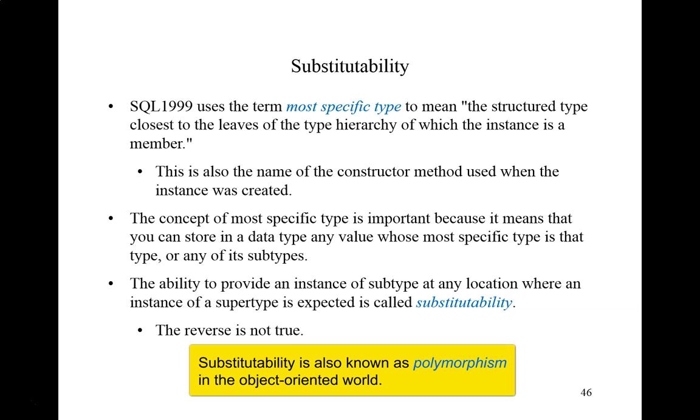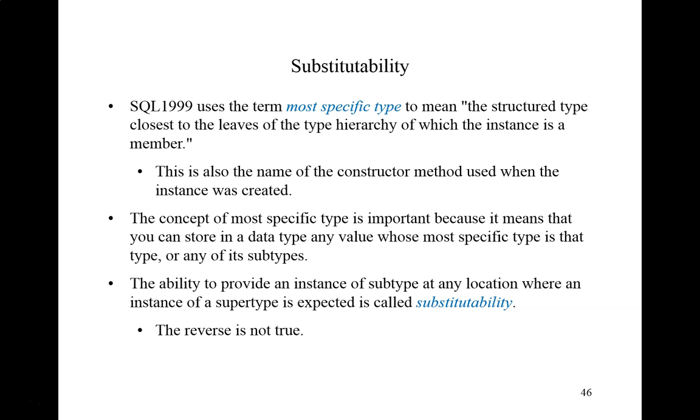When working with types in a type hierarchy, you might need to work at the most general level, operating on the supertype. For example, you might want to select or update all persons. At other times, you might need to select or update only a specific subtype of person, such as a student, or only persons who are not students. This polymorphic ability allows us to select all persons and get back not only objects whose declared type is the supertype, it also allows for objects whose declared subtype is student or staff.